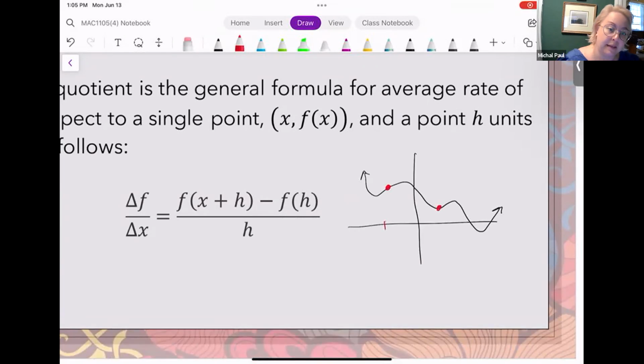Except instead of calling them A and B, I'm going to call them X, and this will be X plus H. All right, so what I want to know is the reason I have X and X plus H is that in the derivative, what I'm going to do is I'm going to let this distance shrink down to 0 so that I basically am getting closer and closer to the rate that's happening, like the slope of this tangent line. At that exact point, what is the slope? So I need to be able to let my distance from H or from X shrink to 0.